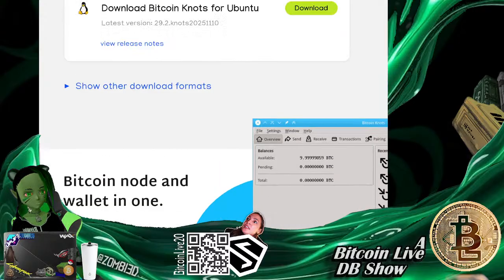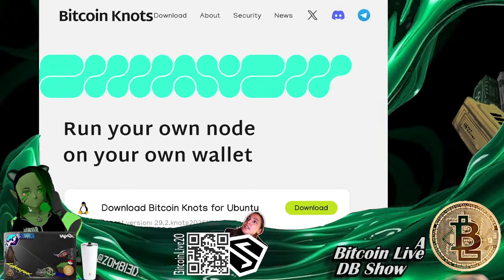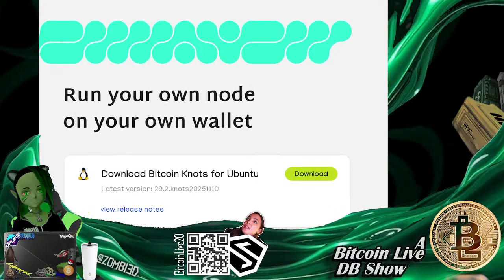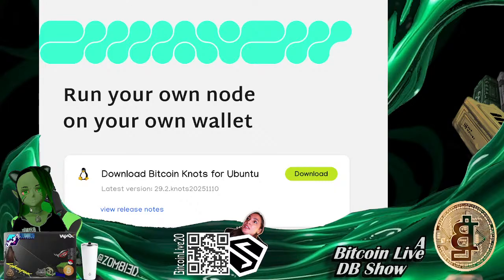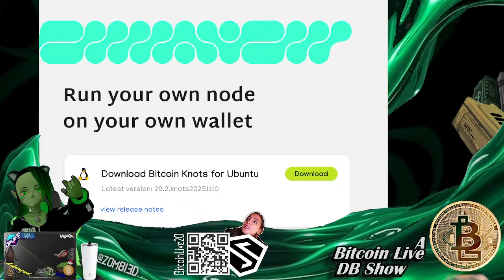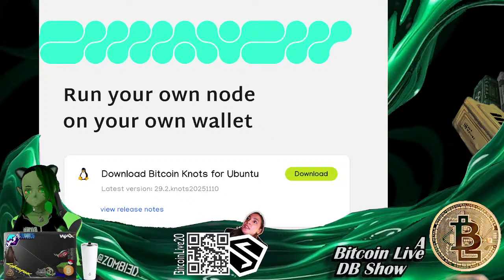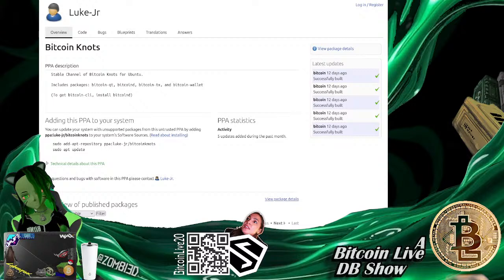I see my model is not really working with me right now. I am moving my hand, it's supposed to be moving. I apologize for that. Right here by my face, you'll see it says download Bitcoin Knots for Ubuntu.